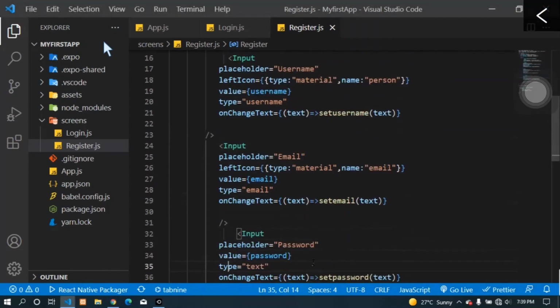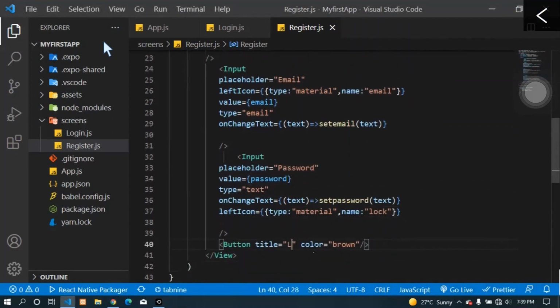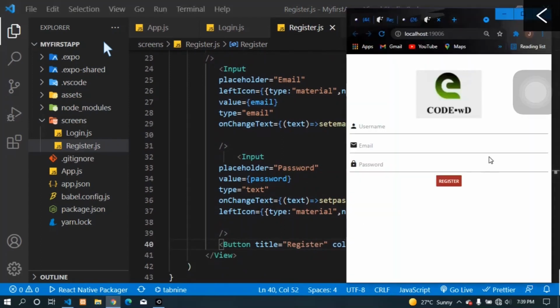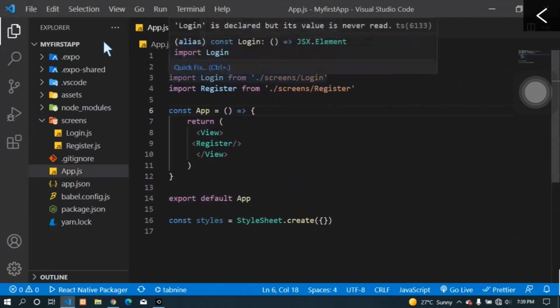Let's also change the title of the button as well. Let's give it a register. Let's have a look at it. Wow, nice. There we go.